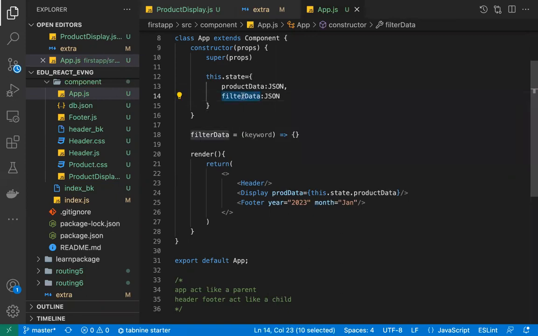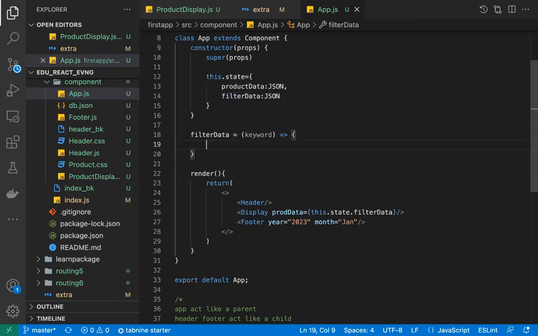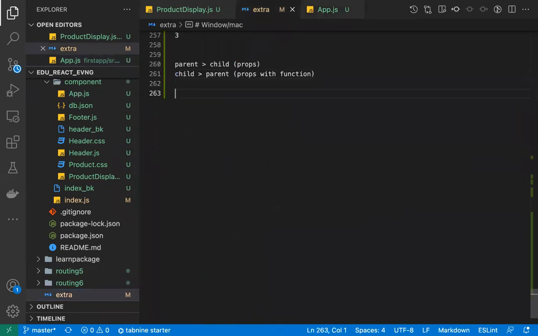And now I'll pass this filtered data to the next stage. So what I want is what the user is typing. I want it in the app. Header is a child. From a child, I want it in the parent. So in the parent, write the function.